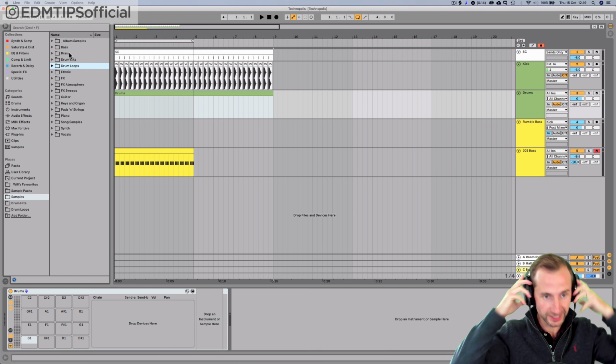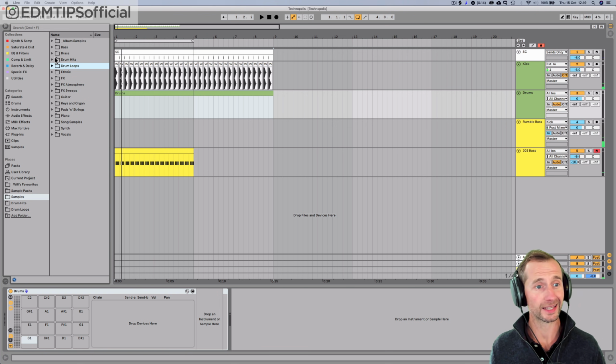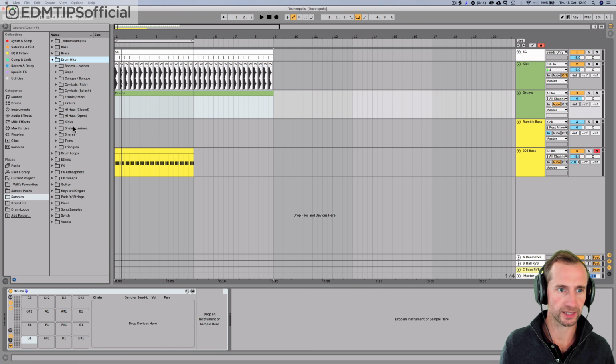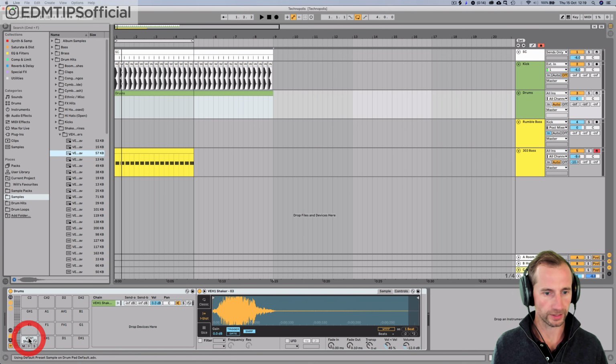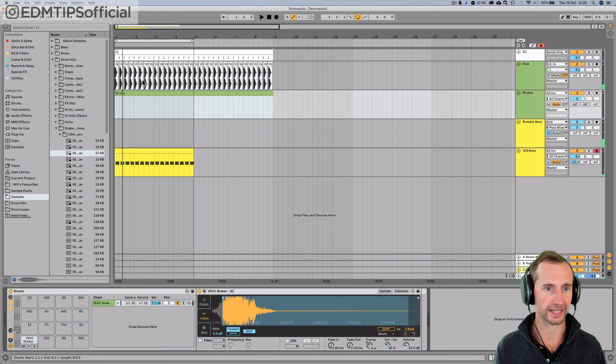Back, baby. Okay, where was I? Oh yeah, percussion, that's right. So let's get a hi-hat, except we're going to make one from a shaker. So if we drag a shaker in, what we're going to do is just cut off the front part of it, so it's got a bit more of an attack.